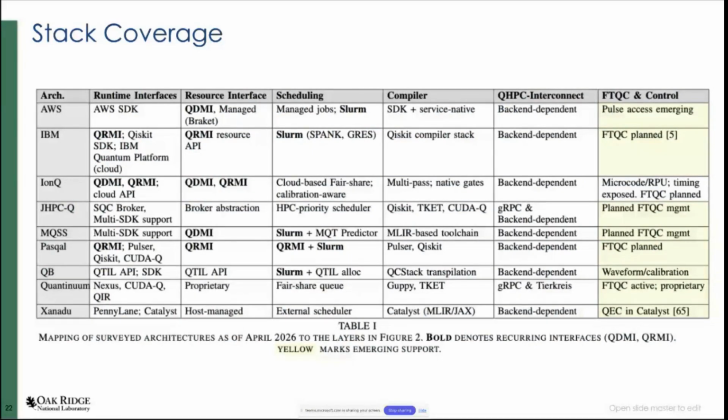So we can keep it generic. We can say something like multi-SDK for the stacks that support multi-SDK. But to be fair, that's another confusing part, because everybody can use multi-SDK and then convert into OpenQASM or something, and then submit the OpenQASM to IonQ or Pasqal or anything, and then that gets translated or compiled down to whatever hardware representation is required. And that's exactly what we're doing. That's how we run our cloud front end. It's anything to what we need for our systems.